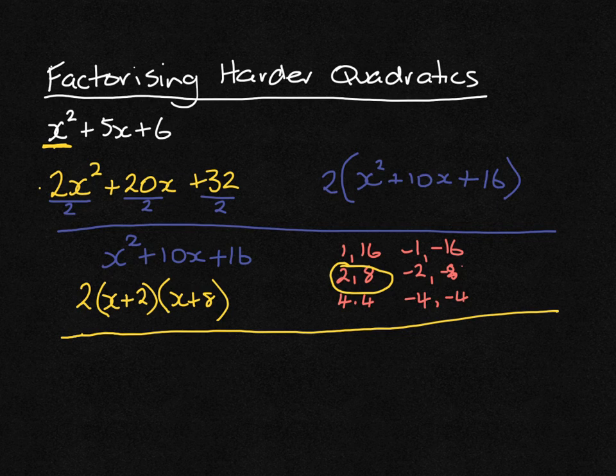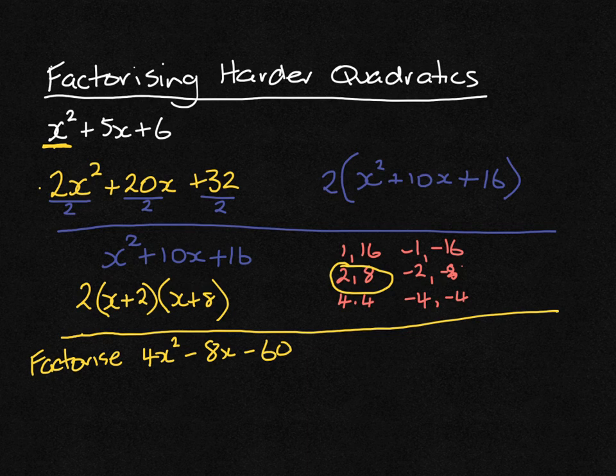We're going to do another question here, just to give you a bit more practice. I want you to factorize 4x squared minus 8x minus 60. The first thing you're going to do is look through this and ask, what is a common factor between 4, 8, and 60? You'll know straight away that it's not going to be anything larger than 4, and 4 goes into both 8 and 60.